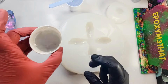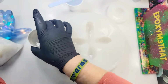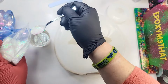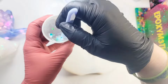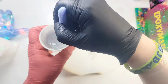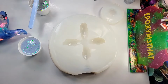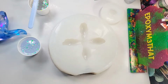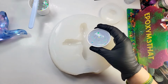Okay, I have another cup here and I'm just reusing this cup, so that's cured resin inside of there, and I'm going to add some flakes to it as well because I don't think I poured enough resin. So I'm going to stir this up and then I will see you back when I've let the resin rest for 5 minutes. Okay, I'm going to spritz the mold with some alcohol and I'm going to go ahead and pour.